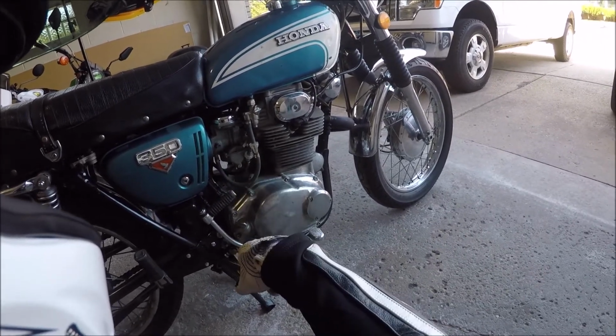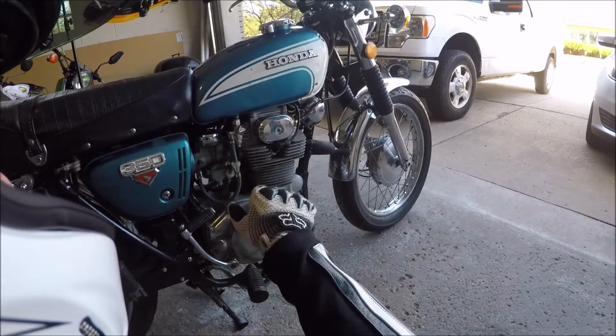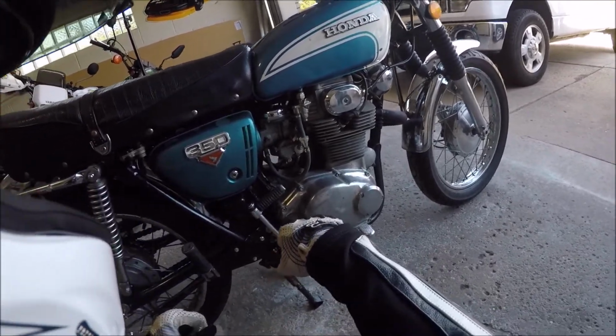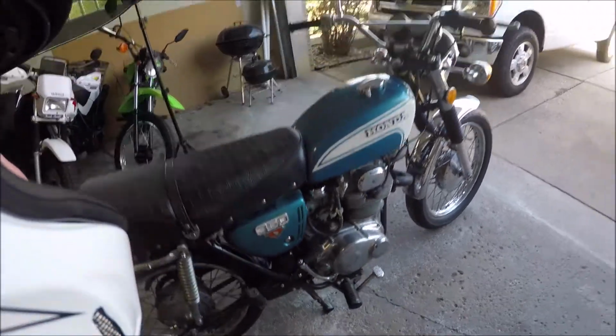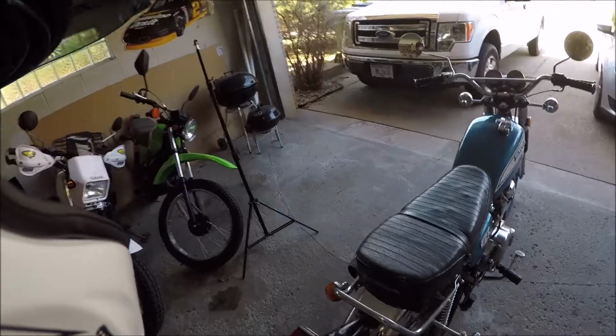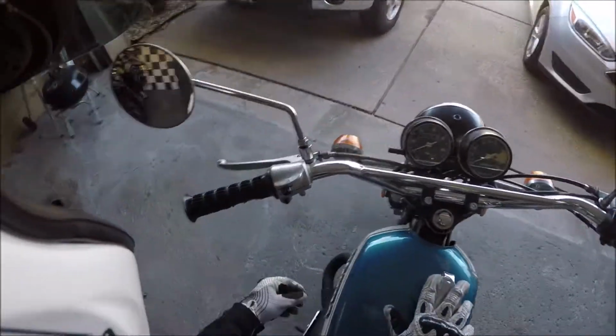We're gonna kick it up. I probably got the idle set a little low. It's pretty low on the idle, but it's a lot better right now. It does have an issue, and that is I set the float a little too aggressive, but we'll get to that. Let's just take another little ride here. It does sound nice, that's for sure.